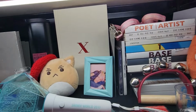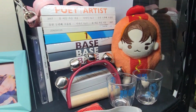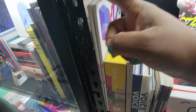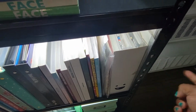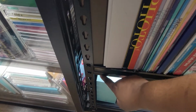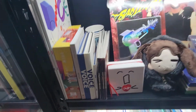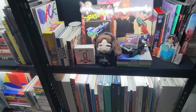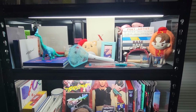And so I have connectors running down here to connect to this top light. And then there's a connector running down here to connect to this light, and then a connector running down here to connect to the bottom light, and then the power source runs out here down the bottom and into the back, which is where the outlet is. Let's see, anything else about the insides?